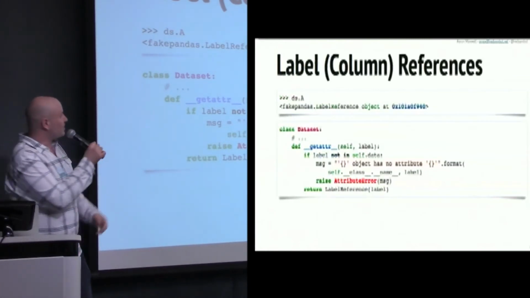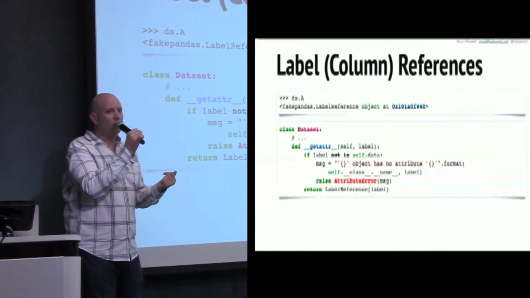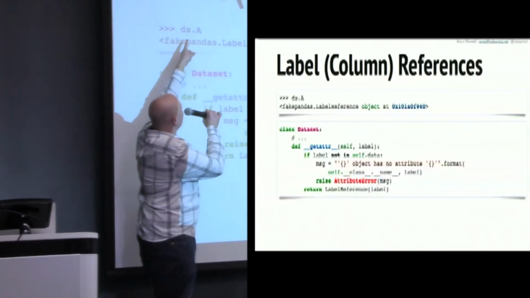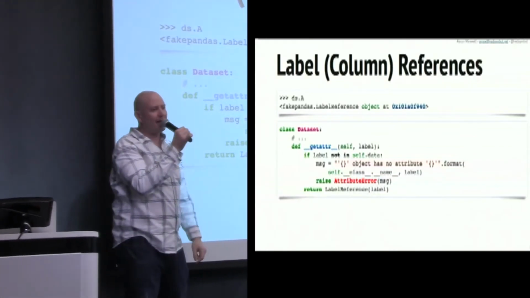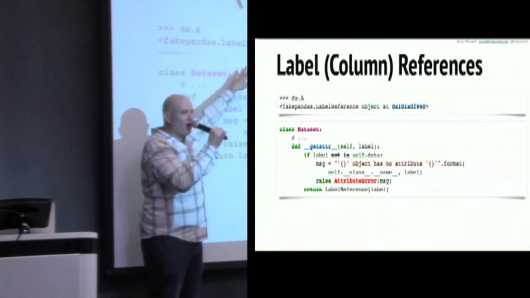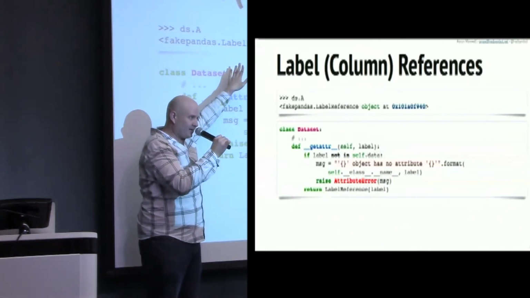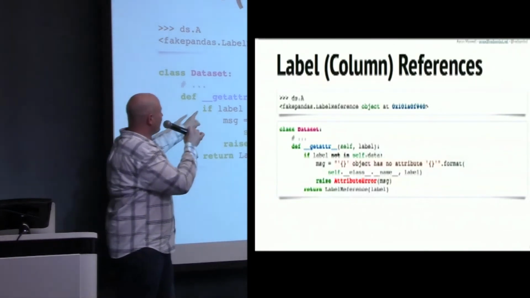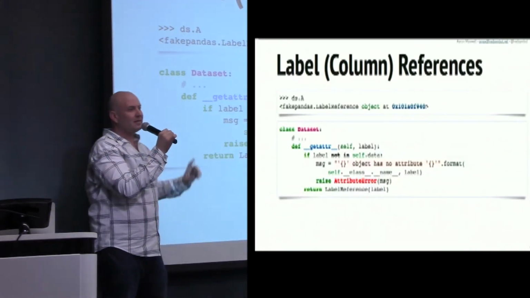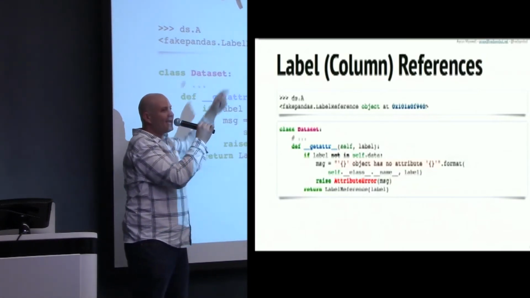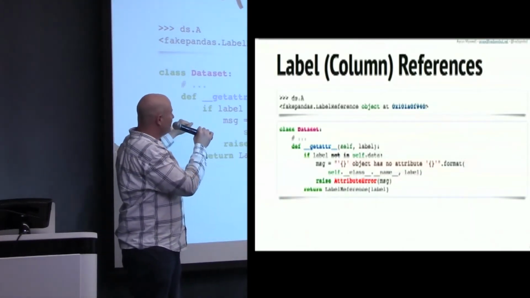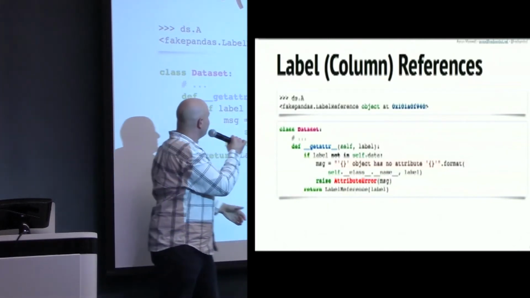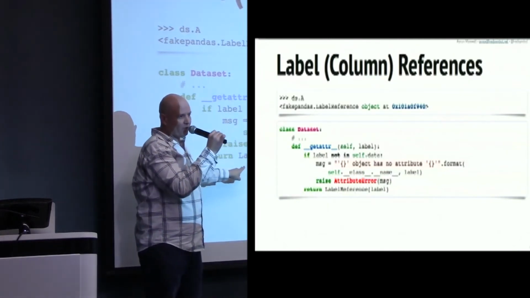Now, next thing we want to do is we say, okay, if we have a column that's labeled A, I want to reference ds.A, capital A, and get a label reference object. That's what I'm calling this. So what does that class look like? Well, actually, how do we even get there? We implement dunder getattr. That's how we say .A. That's how we dynamically look at what the label is, the A, B, C column, and then get the label reference object.